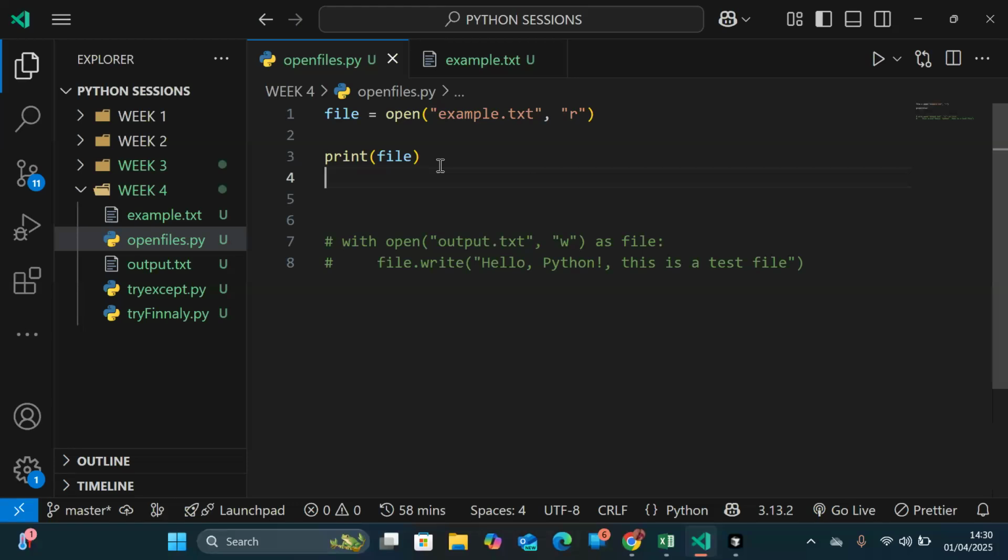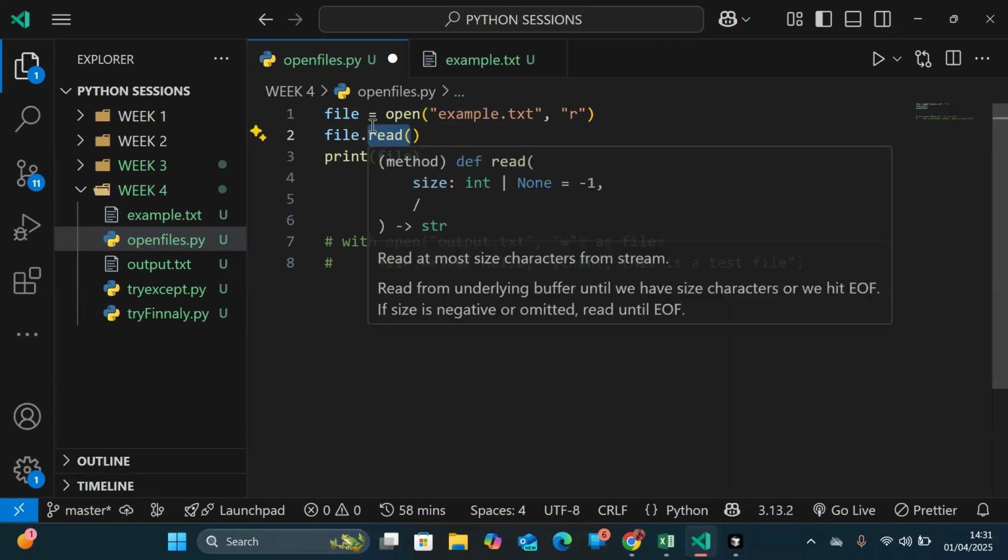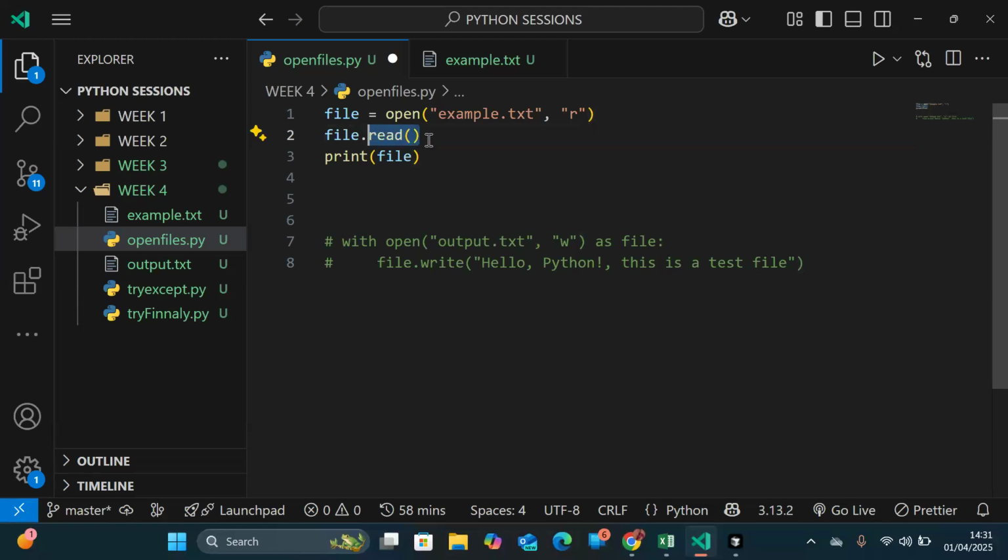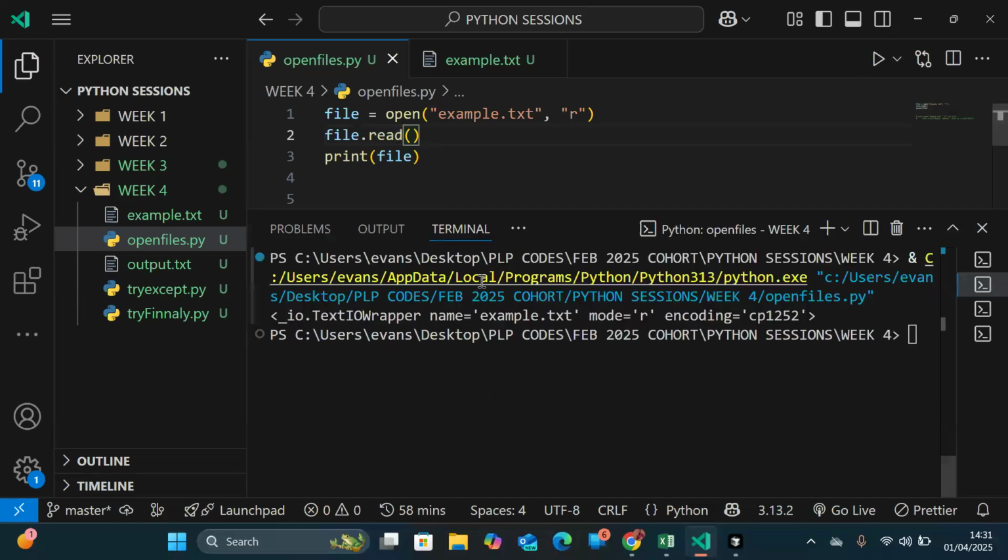That's what we expect. But remember, this is the mode. The mode can be write, the mode can be whatever mode. But we have to take it a step further: take the file dot read. So we take the file over here dot read. Read now means you have specified the mode, but now you want to read the content inside that document. This one here is the mode. This one now is the action that you want to do, and the action is basically to read the document. So we save, then we run our code. You can see it's encoded, blah blah blah. Why do we have this issue?